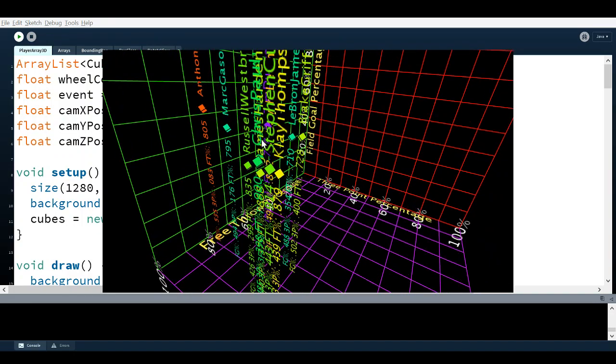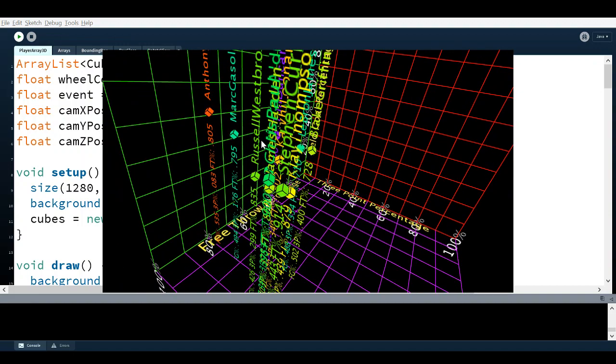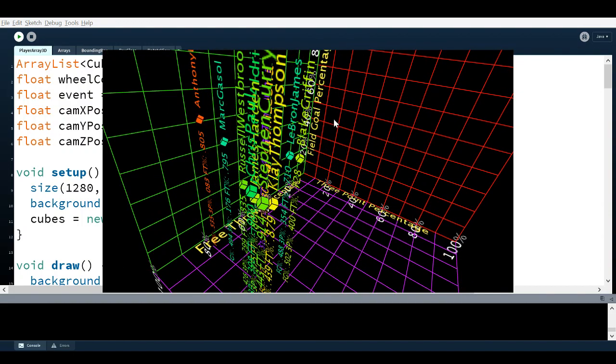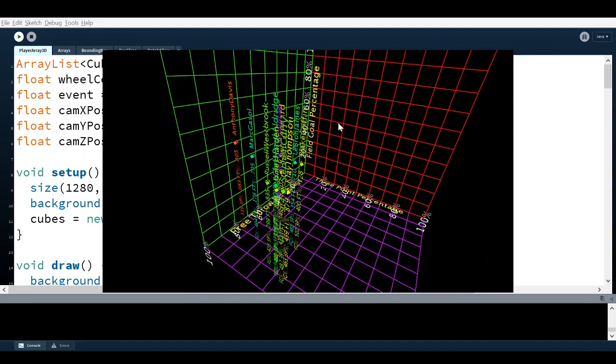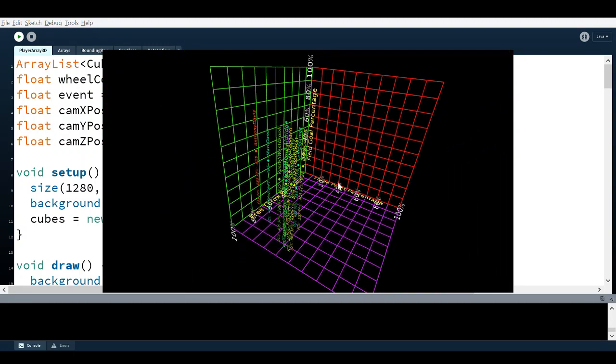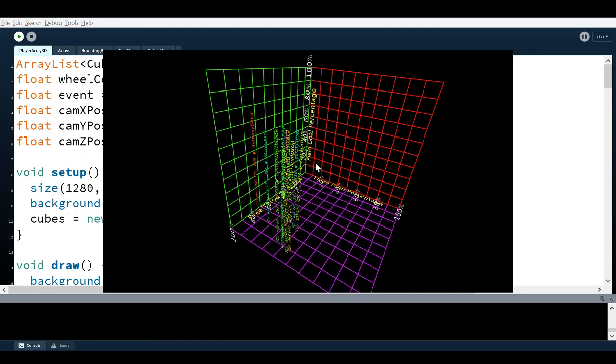You can see how this entire thing goes from 0 to 100, and it's a 300 pixel by 300 pixel space, so that the mapping kind of makes sense.